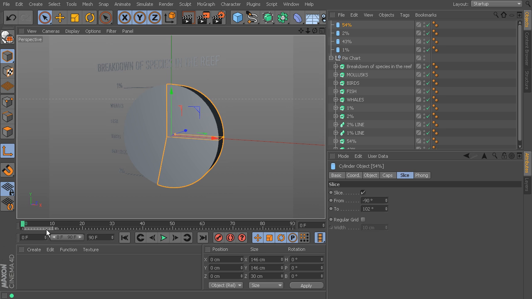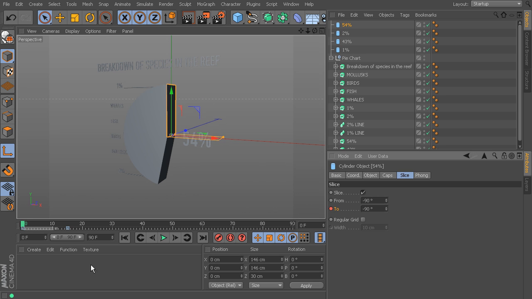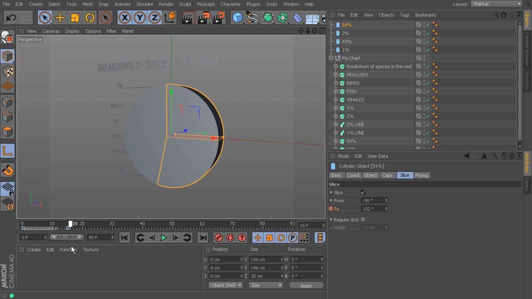Well, I'd like to give it about 15 frames. Let's just see how that looks. So I'll control click there at 102. Then we'll go back to 0 and type in -90. And I'll control click again to set another key. You can see that goes on really nicely. Then on that same frame 15, or maybe even move one up, it's up to you if you want to stagger it that way. So, small little change, we're now at our 2% value.